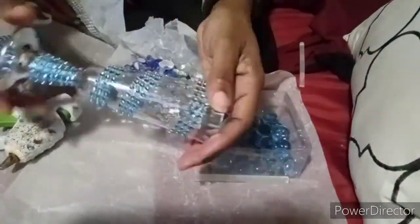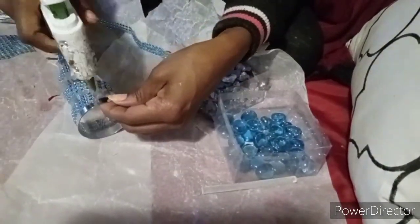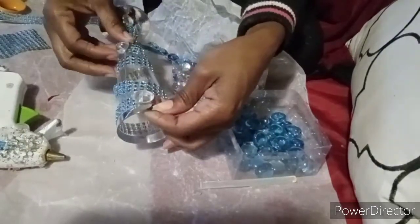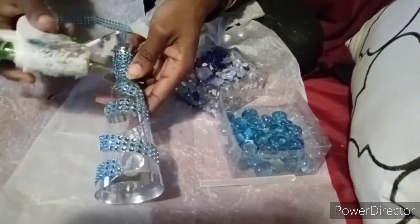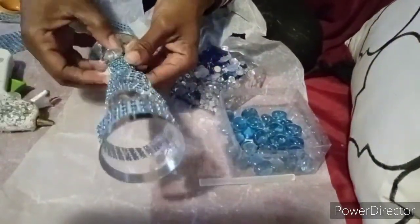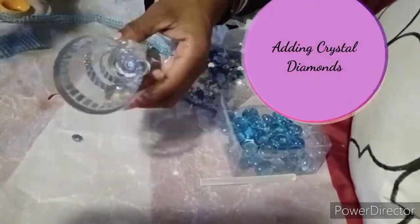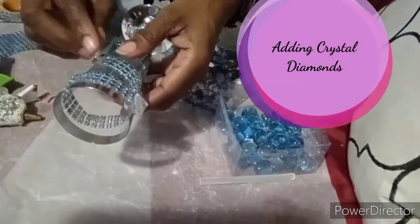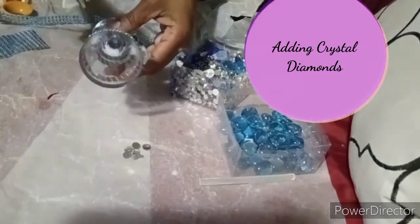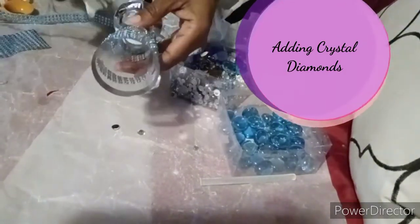Guys, now I'm going to just speed up this video. And I am going to be using the crystal gems and gluing them on. And I also got a small pack of gems that I got from Michael's. They were $9.99. And when I went to purchase this package, they gave me a discount just for signing up with them. And I got, I think, a little bit off. So if you want to get any crafts, go to Michael's. And I also have some crushed glass that I used in my other videos from Michael's as well.